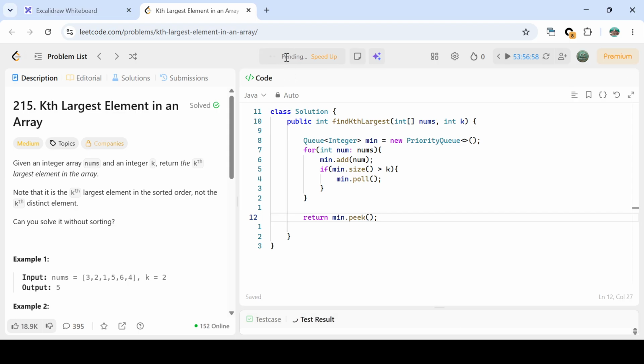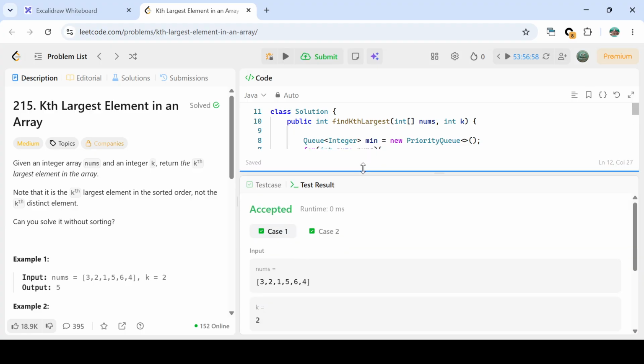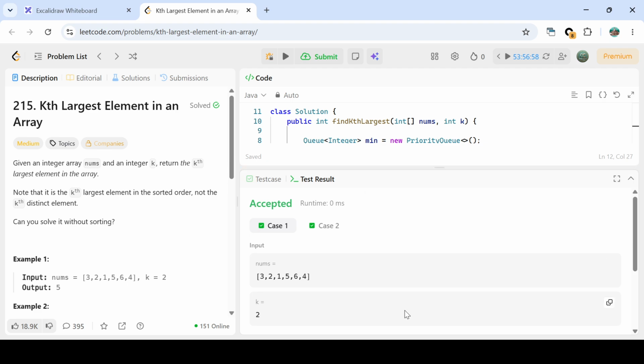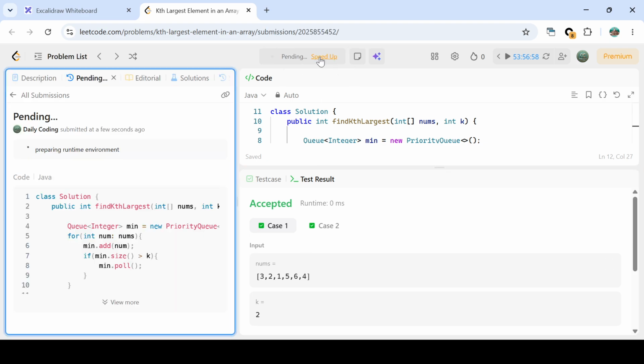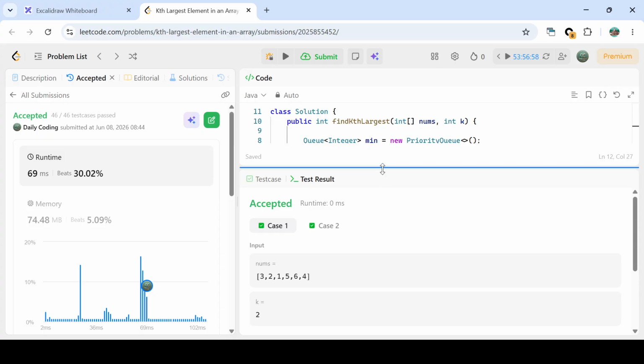Let me run the code. Here we can see all the test cases passed, and let me submit this also. And it's passed, all the test cases passed.